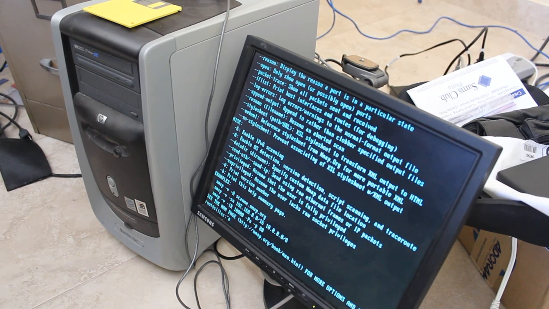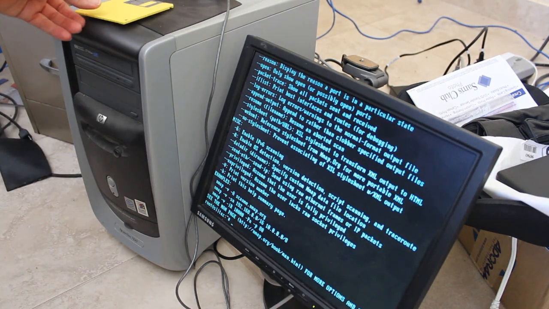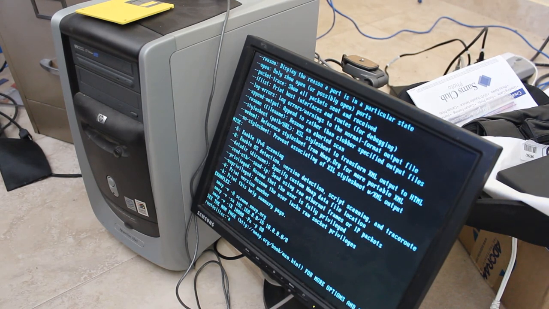I just wanted to show you this done on a real machine, not just in a virtual machine. Show you that it does detect my network card, no problem. Again, theoretical situation. The chances of you having a machine so old that it has a floppy drive but doesn't have a working CD-ROM drive or USB drives, chances are it's probably not going to have a NIC card in it, but you may have put one in it. So I don't know if this machine originally had one or if I put it in there, but that's it.